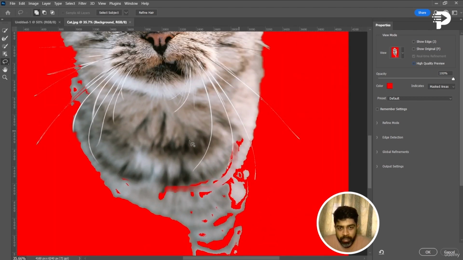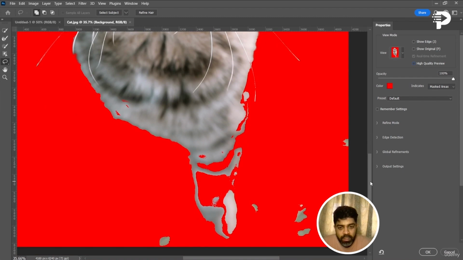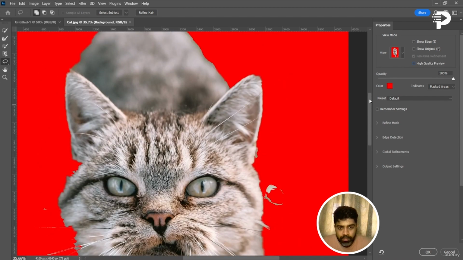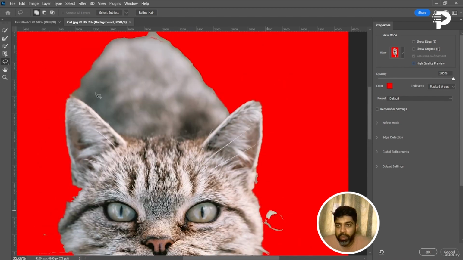Yeah. Now with these small segments of area, I can zoom in and create a simple lasso around it. Which saves a lot of time for me to cover these small segments, which I know are definitely part inside the selection that I would want to make. There are a few areas that I would not want to take in, and I can subtract this area, just like how we do it in a normal canvas.